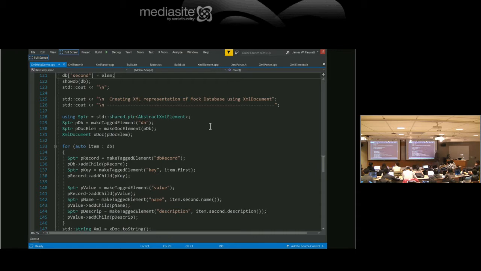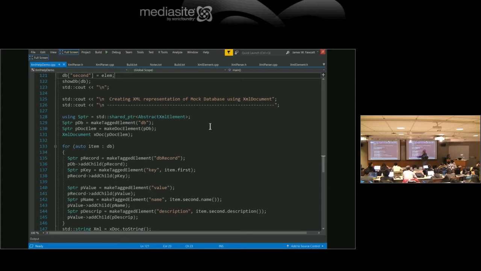And DB is a tagged element. Okay. So for auto item in DB, remember the database had a begin and end function?